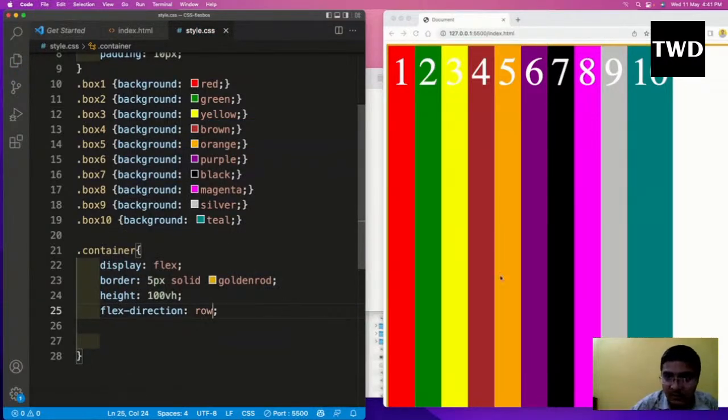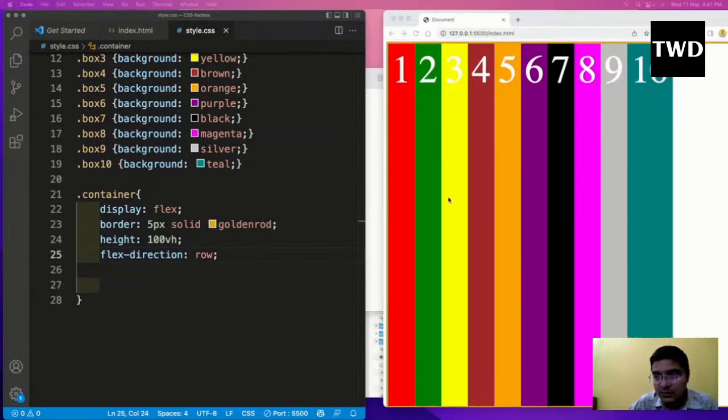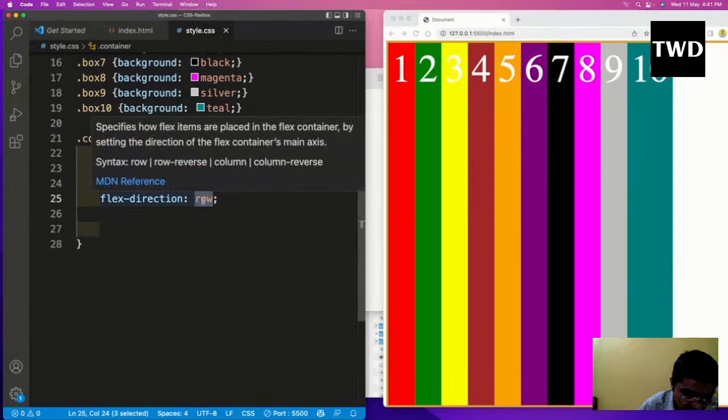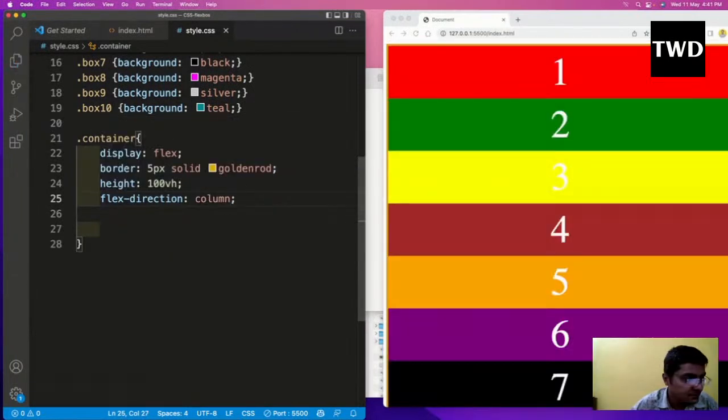As you all can see, nothing will happen. Why? Because it moves in the direction of row only. Now if we change to flex direction column, now you will see the changes. We have changed from left to right to top to down, top to bottom.